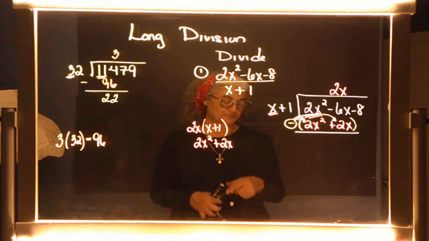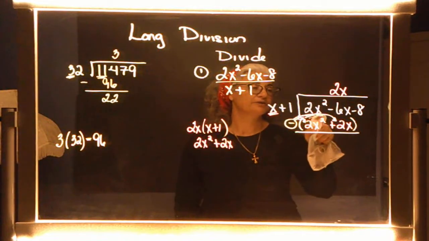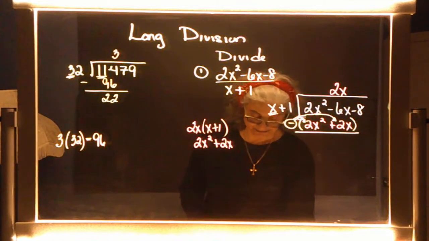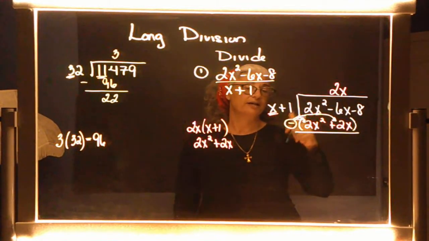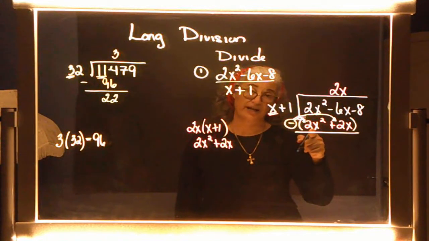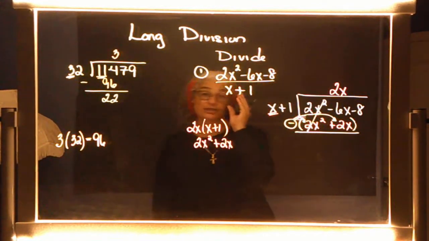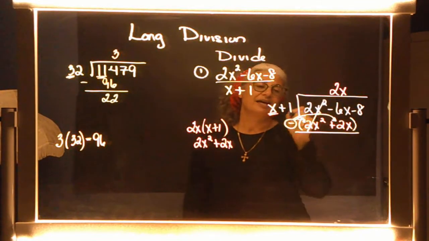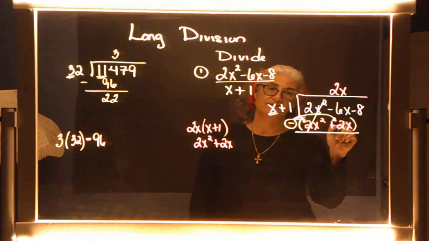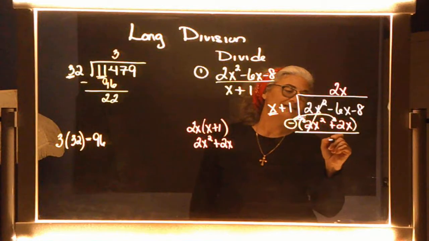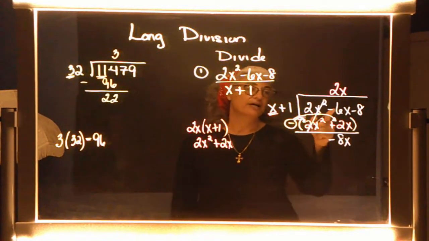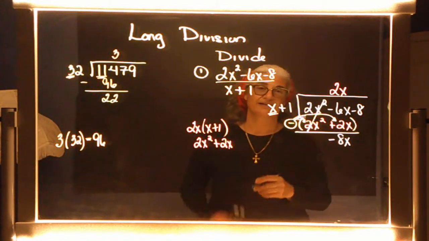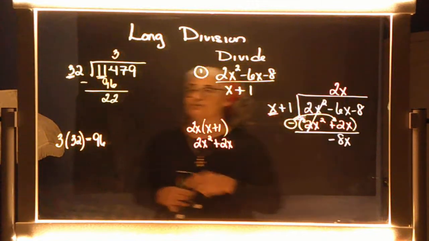So, let me do a little bit of cleaning up here. I am basically taking 2x squared and minusing 2x squared, aren't I? What happens? They cancel, which is what we wanted to happen, right? But then I've got to take the minus 6x and subtract 2x. What do we get? Yeah, we get a negative 8x. Remember, I'm taking a negative 6x and I'm minusing this 2x. Negative 8x. Cool?